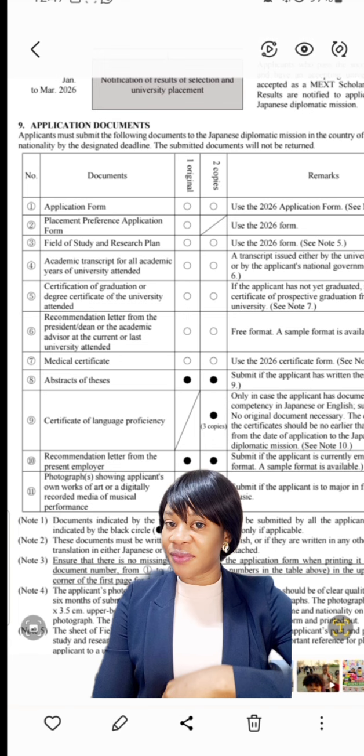Now all these documents, when you gather all of them, you know what? Anyone they ask you to do the original, like your transcripts, they need original. Your certificates, they need original. I have taught us how to get original. You don't necessarily need to submit the one you got from your school. You know how difficult it is to get a transcript from your school. So if they give you that transcript, you could just carry and go submit.